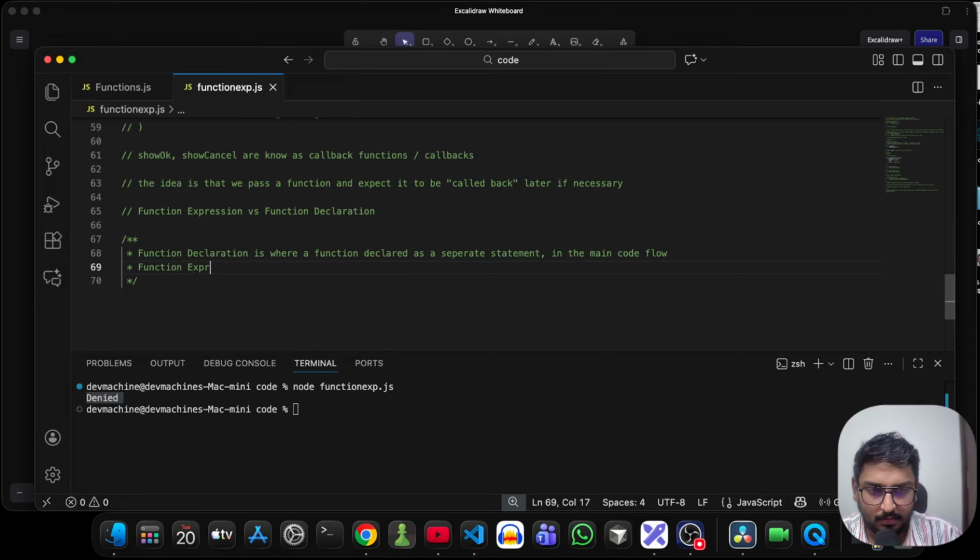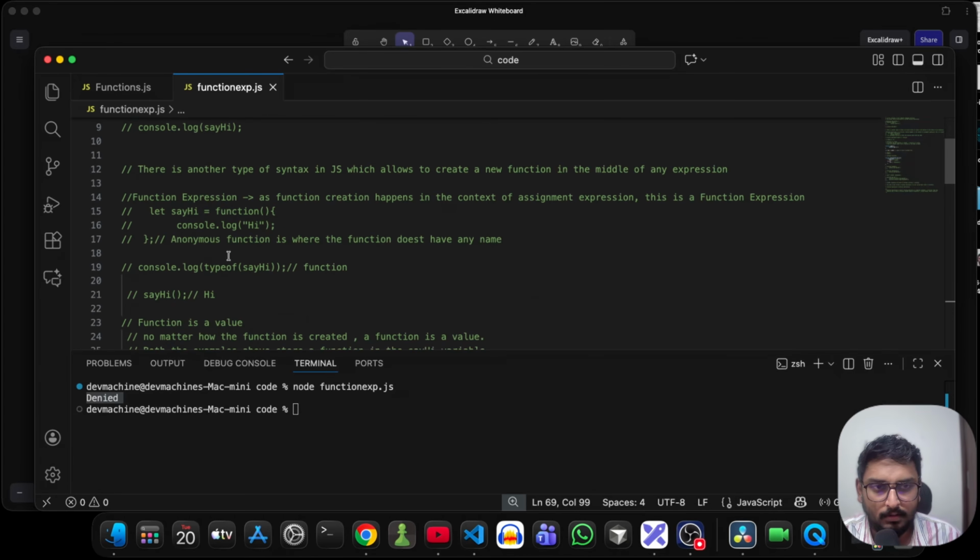Function expression is where a function is created inside an expression or inside another syntax construct. For example, we have seen this thing. Right here, if you can clearly observe, this is a function created inside an expression or inside another syntax construct. Here the function is created on the right hand side of the equality sign.